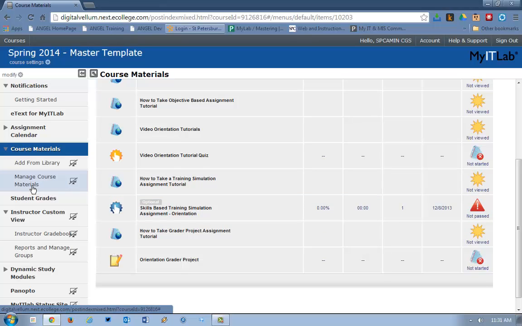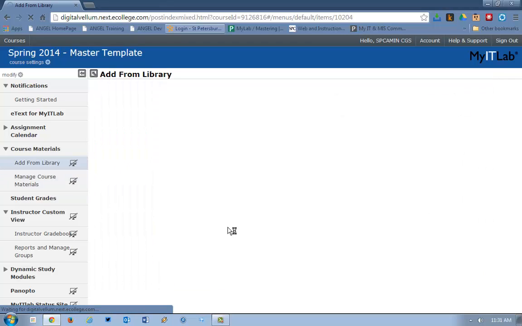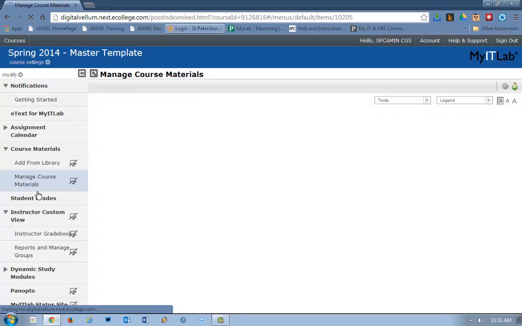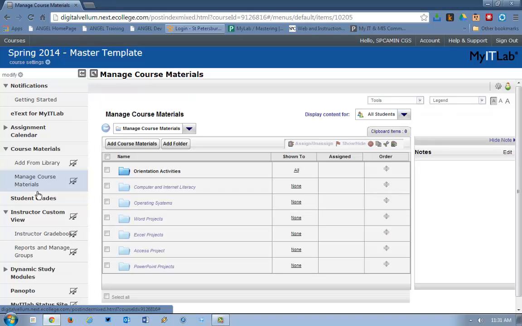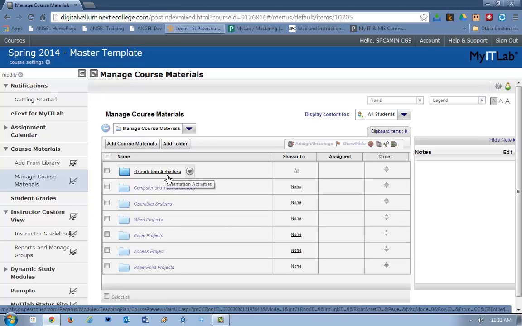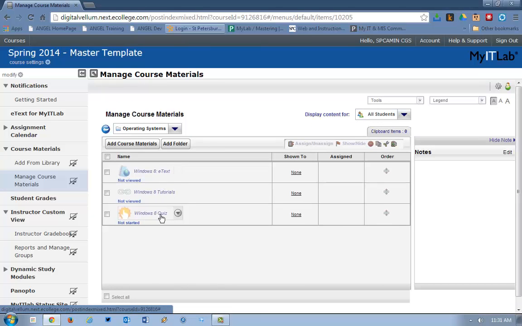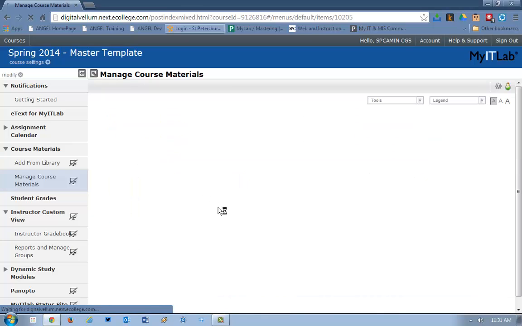So now let me talk about the way the course is going to be run. And I think I got everything else on here. But let me talk about how the course is going to be run, and I'll talk about the to-do and the completed thing. So again, they have the orientation, the computer and internet literacy, nothing's changed in that. The operating system, again, nothing's changed in that for what the students do.